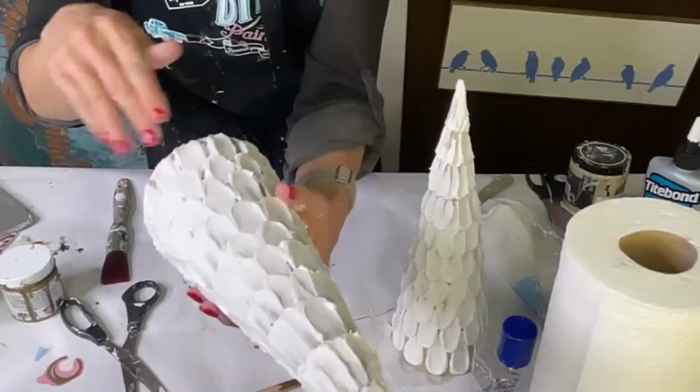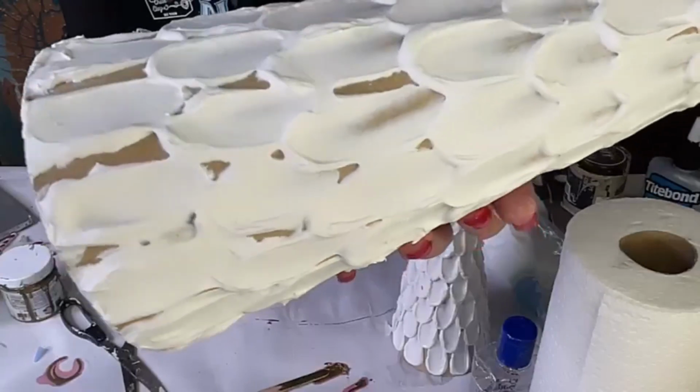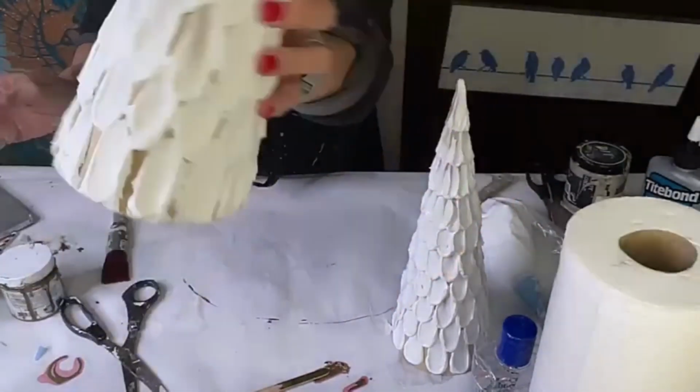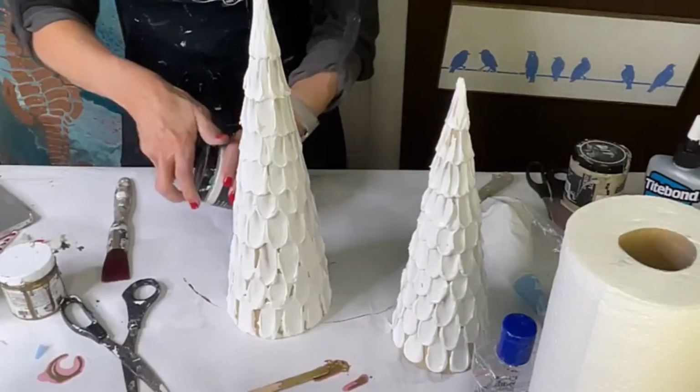Again, I just love this. You can see it's not cracked. It's really smooth. All right, and so now all we're gonna do is paint it. And I've got white swan here.